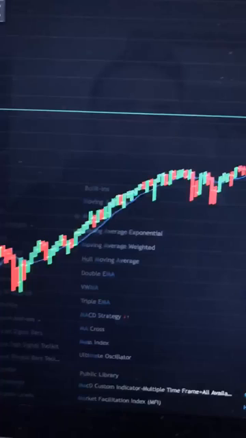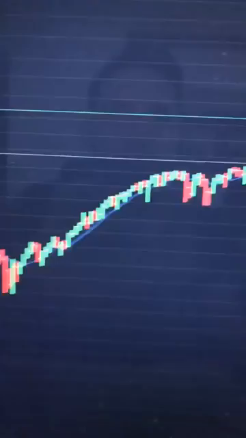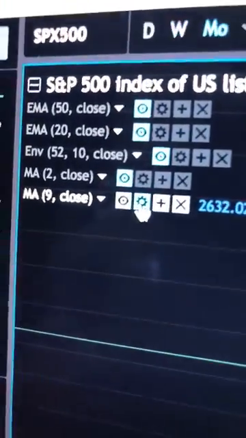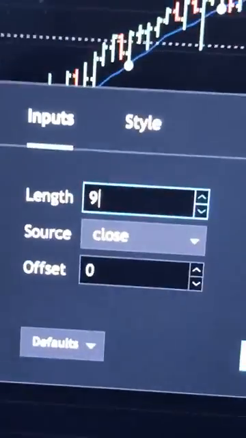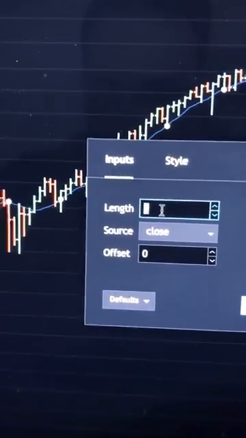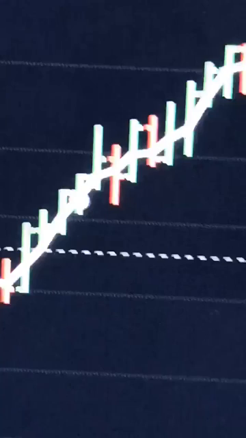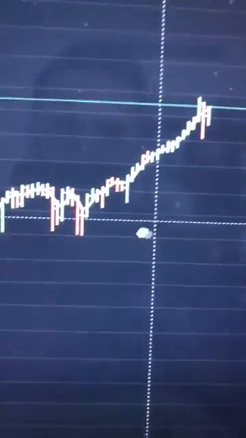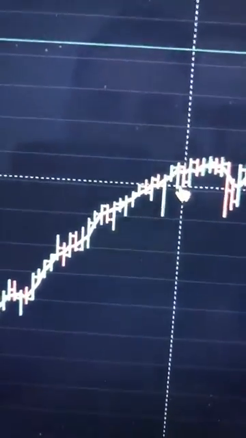Now you want to do something. Check this out. You want to right click on your chart, come down to insert indicator, type in the letters MA. You will come up with moving average. Click that and put a moving average on the chart. Now, because we are on a monthly chart and we're using a standard moving average, we can come into the settings of the moving average and we can focus on the length. So let's just say we type in, for shits and giggles, 3. I'm going to make it white and fat so that you can see it. Now, can you see that there is a line over the bars? That's a moving average. That's a 3-period moving average, which means that line represents the average price for the last 3 months.